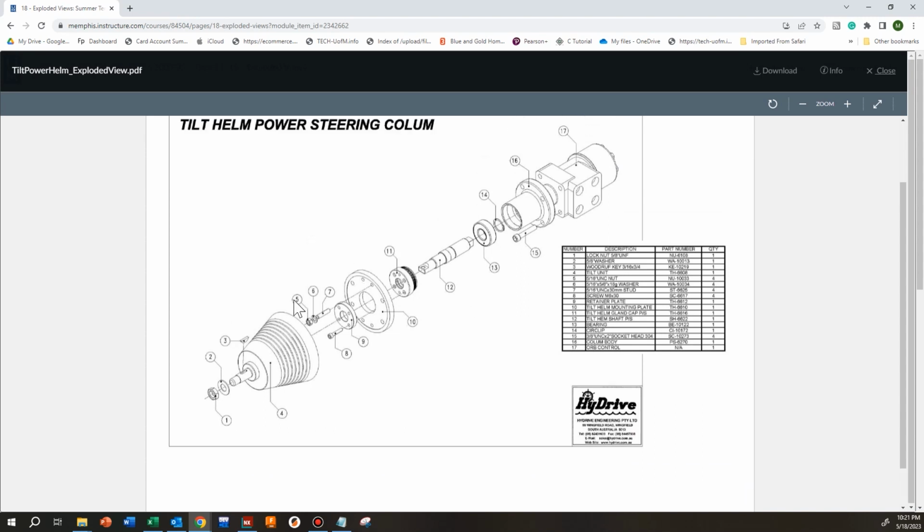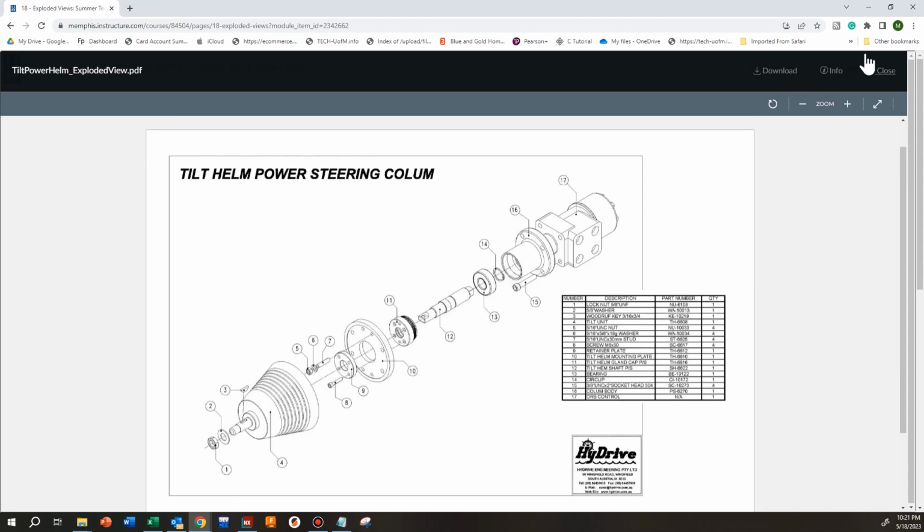Again, with the balloons indicating the part number, and then over here, which is kind of hard to see because it's really small, we've got the part description, what number it is, and then the actual part number. So if you were to create this, it has the part numbers and then the quantity of them. So let's go ahead and get started.